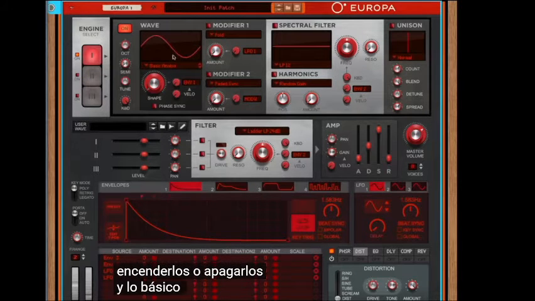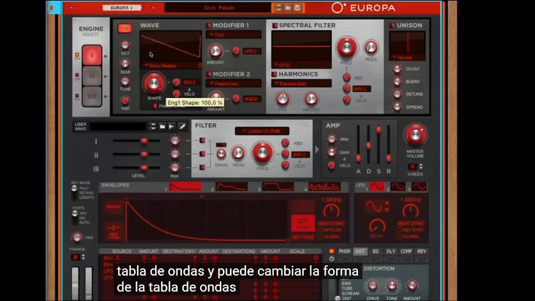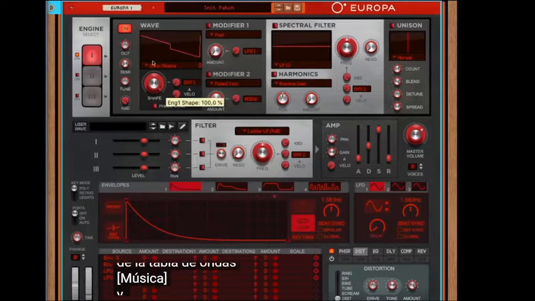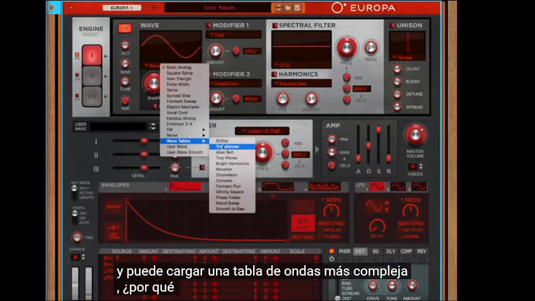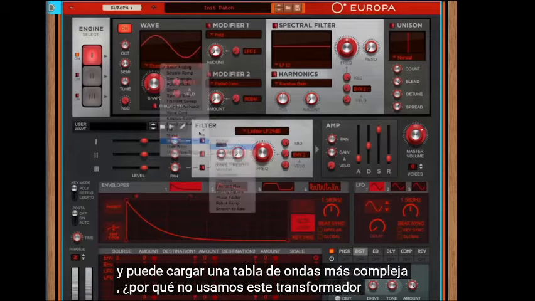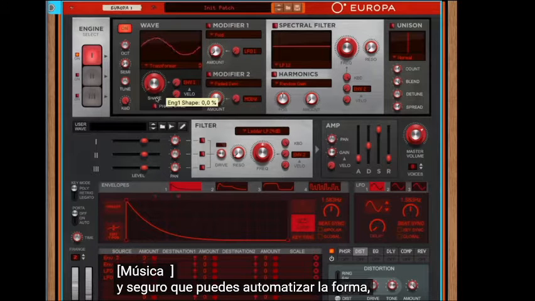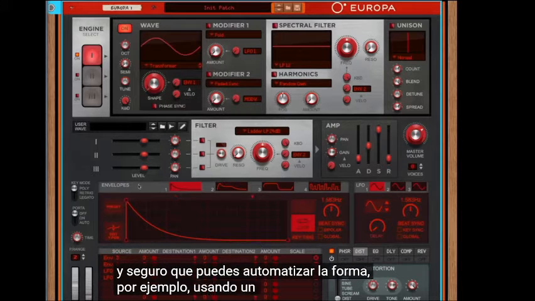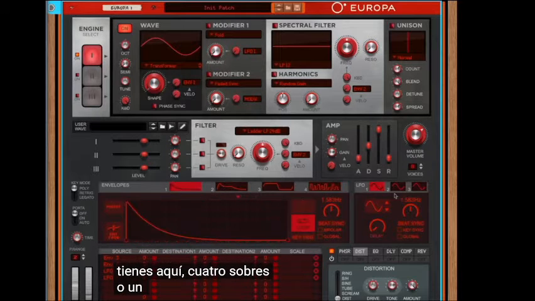The basic is a wavetable, and you can change the shape of the wavetable. And you can load a more complex wavetable. Why don't we use this transformer here? And for sure you can automate the shape, for example, by using an envelope. You have 4 envelopes here or an LFO.